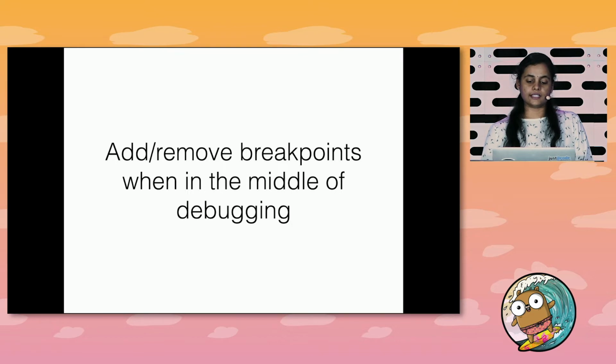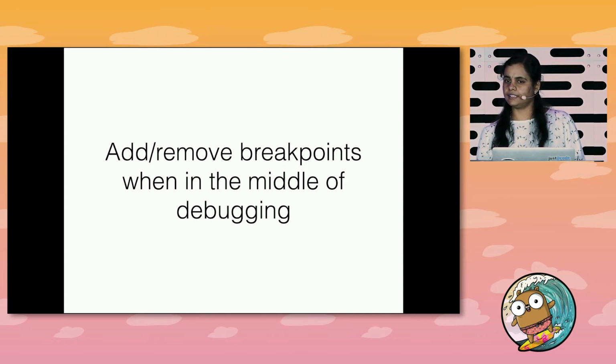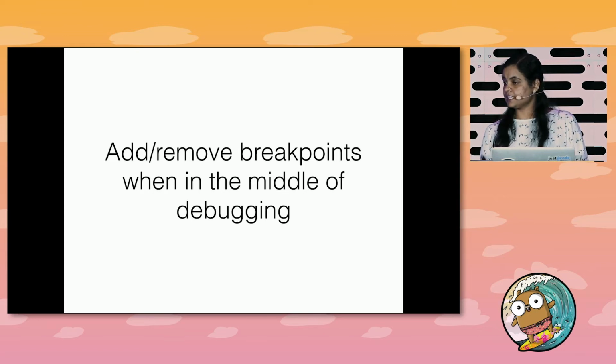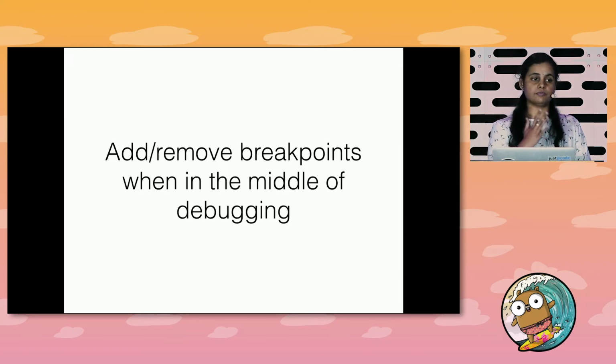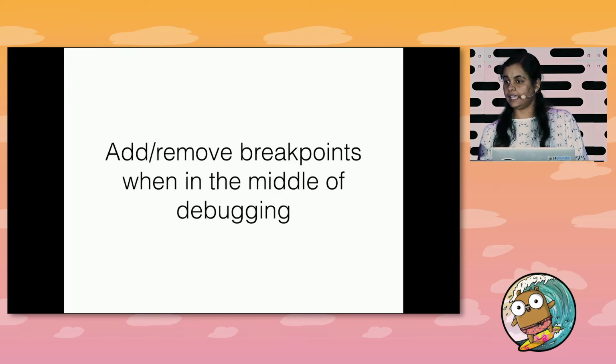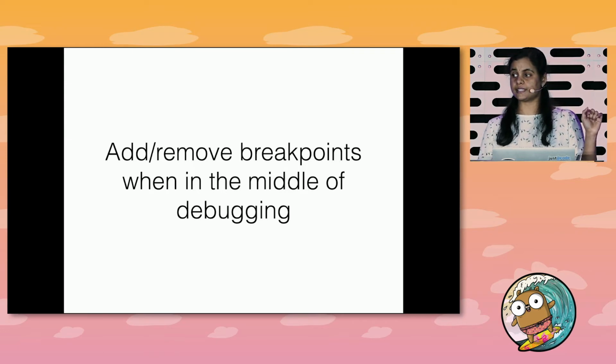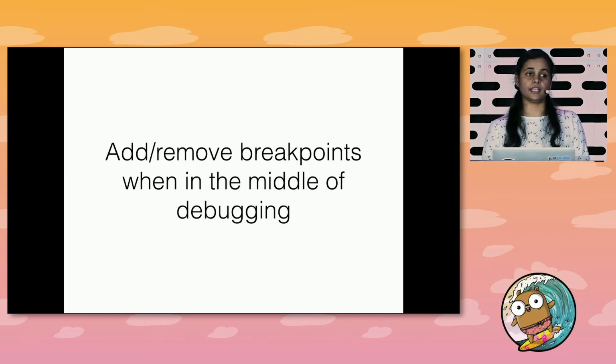Number 1, adding and removing of breakpoints when you're in the middle of debugging. You might think, well, adding and removing of breakpoints, isn't that the very basic of debugging in an editor or an IDE? Well, it is. But if you know anything about how debugging integration is done in any editor for Go, you would know of this tool called Delve. Now, Delve doesn't allow you to add or remove breakpoints when the program is actually running. It allows you to do that when it's in a paused state. So say you hit a breakpoint, now you're in a paused state, you can create new breakpoints at that point. But once the program is running, you can't do that anymore.